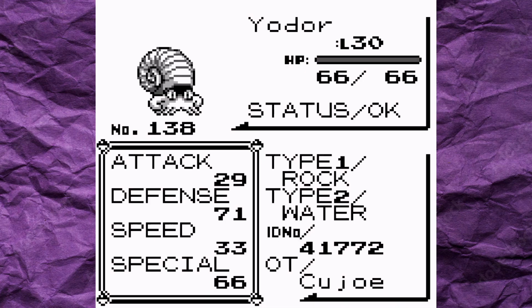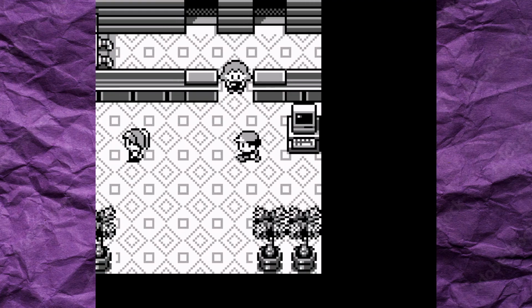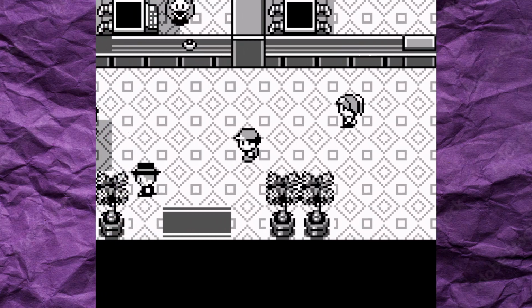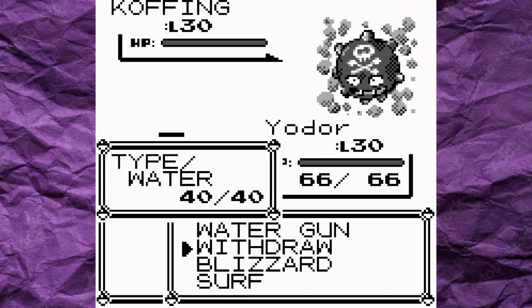I do think our best option at this point is Yoder. We already have a water type in Percival, but Yoder's rock water typing provides crazy defensive utility, and Omastar just has crazy stats. I decided to give Yoder our Blizzard TM and teach him Surf, and he's pretty much set on moves. The other two really don't matter much.